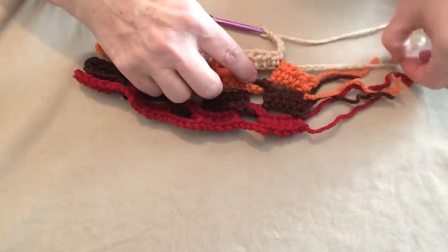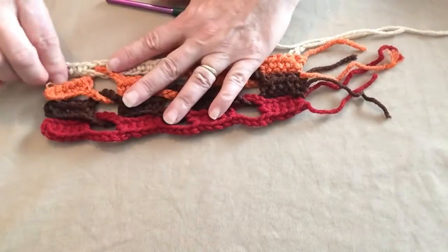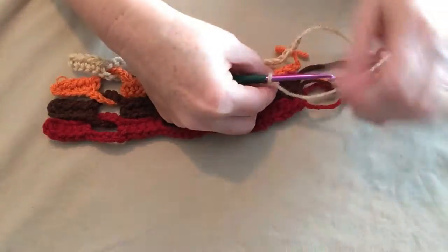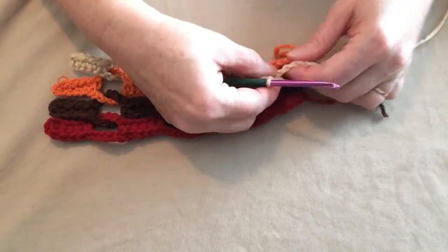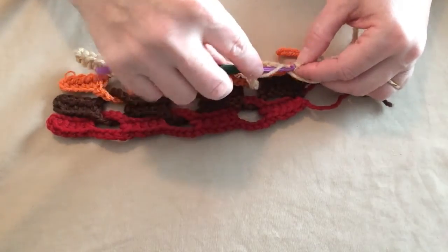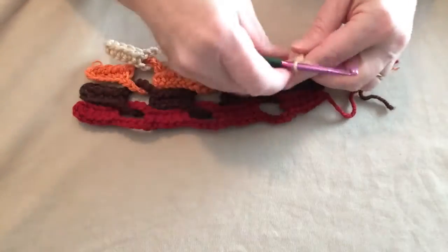And again, you'll do this all the way down your 116 chains. And then the last half double crochets, 1, 2, 3, 4, 5. One in each of the last 5 chains.